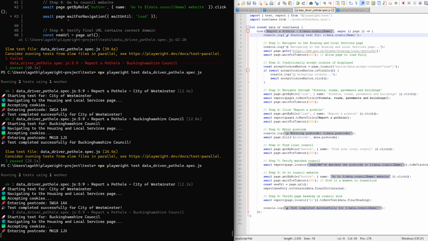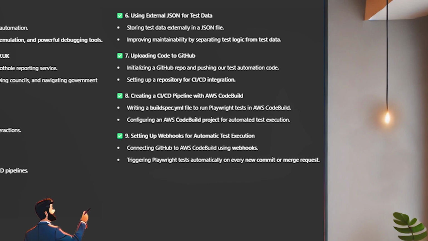So we saw the test successfully run with two lots of test data. It's doing something a bit more useful now. It's testing two council websites, and we can see that we could quite easily expand that out to many more. But at the moment, this code is sitting on my hard drive on my Windows machine, and we need to start looking at how we can further expand out, give us some source control, and then how we can move into getting the code into the cloud and how we can integrate with CI/CD.